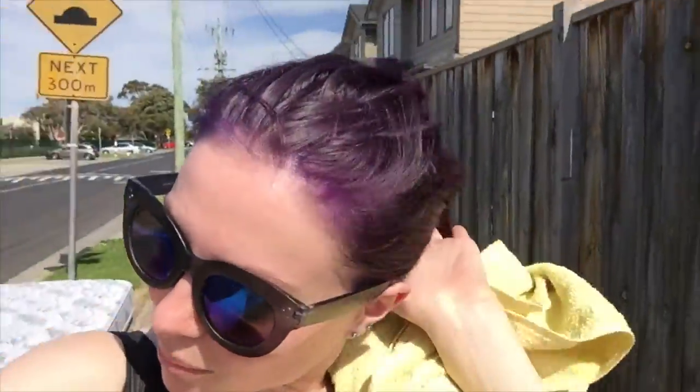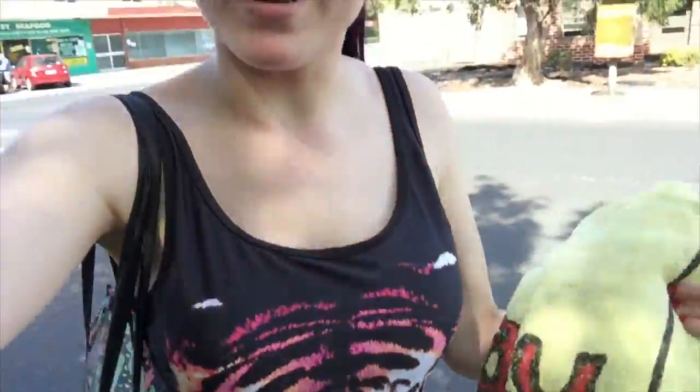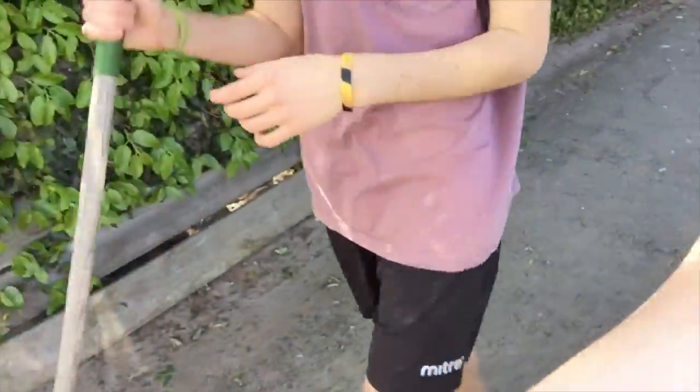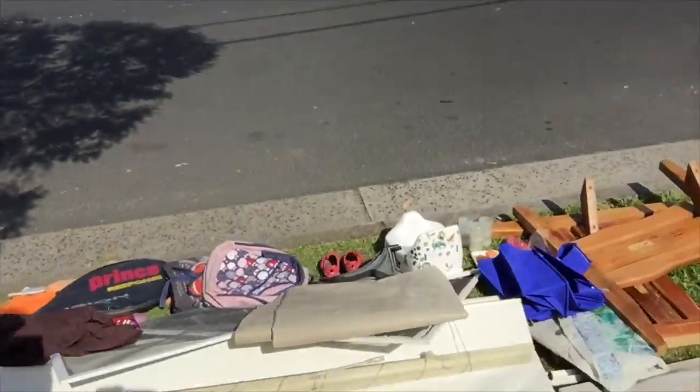It is like 30 degrees today, so Blake and I are walking down to the beach. It's really weird how quickly it changed, because it was so, so cold as you would have seen in my vlogs. The only thing I really like about summer is being in the water, so we might as well get the good thing out of it. I re-dyed the top of my hair, so maybe you can tell that it matches more now. I'm also wearing the one piece that I got at the start of the year – I got it for 50 cents at Kmart. It was in a sale area and it luckily fit me. It actually just looks like a top when I wear it with this outfit. And Blake found something in the garage down here, and he said it's a sword – hard rubbish.